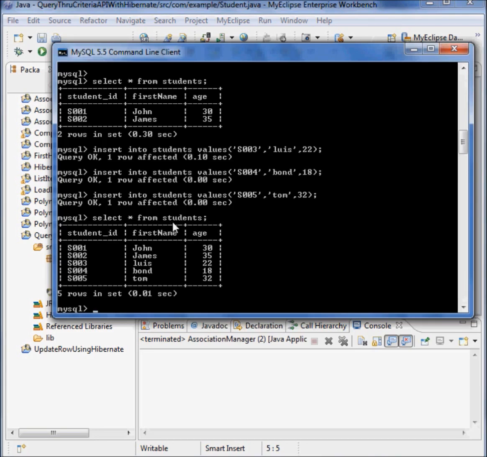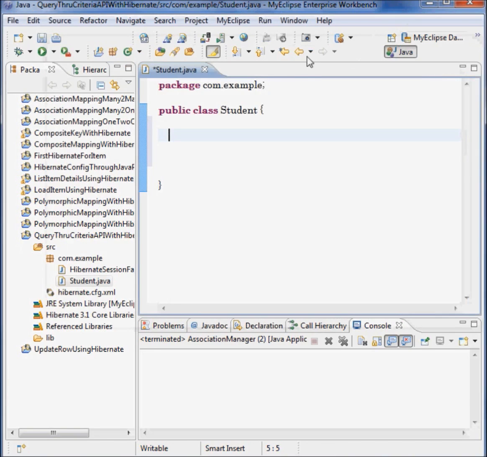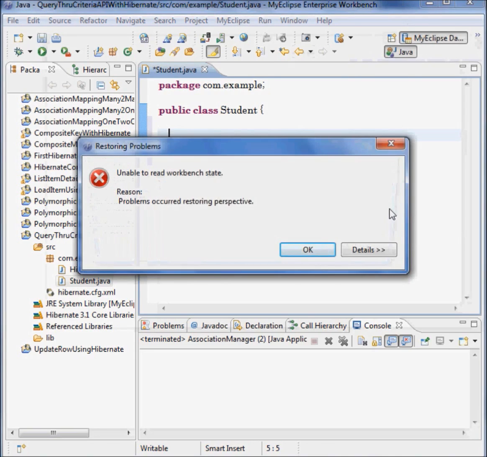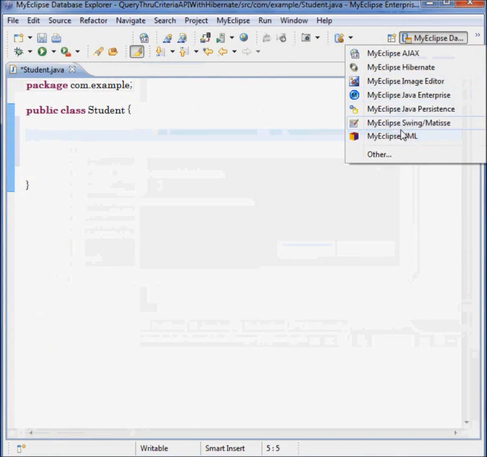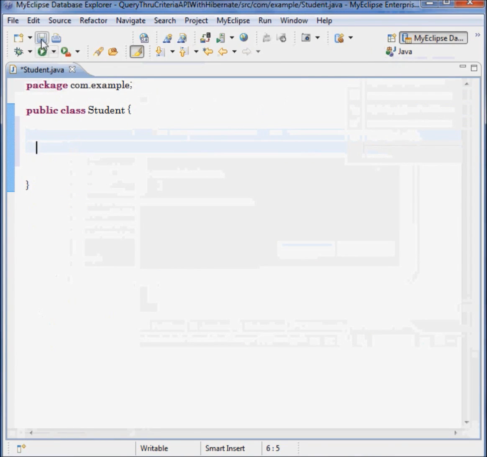If you want to create a POJO class or an HBM file from this, I can just go to my database. So let us go to the database. I save this now.